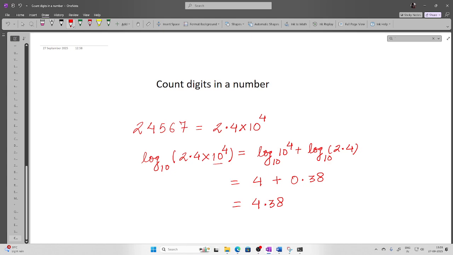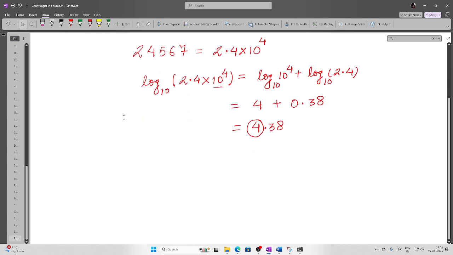Now if I take the integer part of this, it will give me 4. And if I add 1 to it, that will be the total number of digits present in the number. Let us check: it is 1, 2, 3, 4, 5.